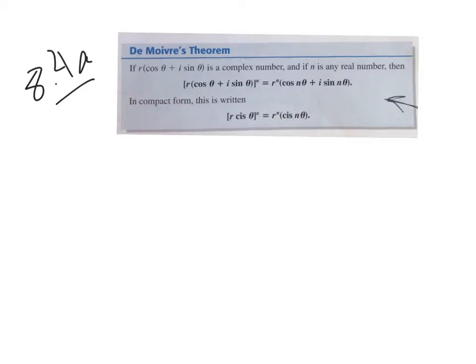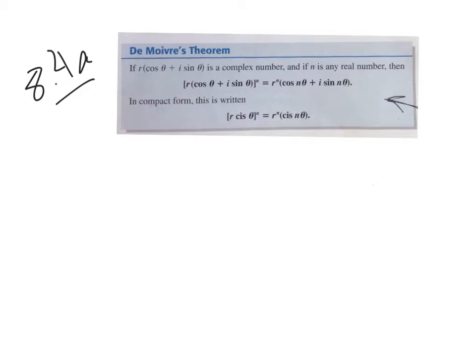So anyway, the theorem says that if we have a complex number where r is our absolute value, times cis of our argument theta, so r cis theta, and if n is any real number, so if we have it to the nth power, that equals this: r cis theta to the nth power is r to the nth, cis of n times theta. So we're going to do the power first, and then we'll go back and find the roots. I got a little bit ahead of myself. The power is kind of easy to do, so it's not going to take a whole lot of time.